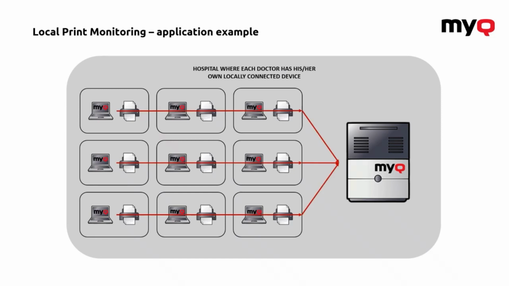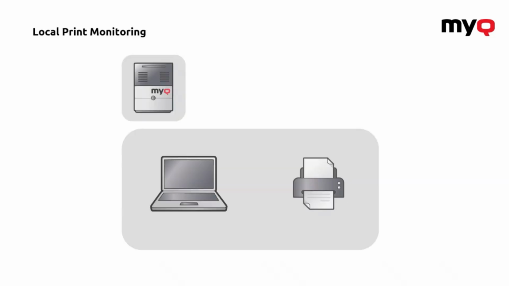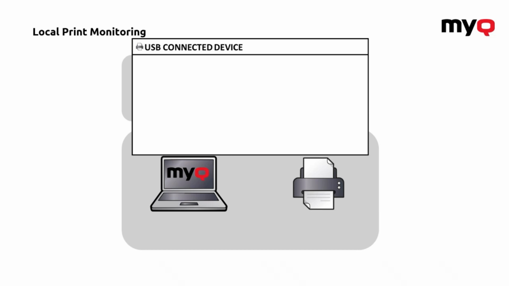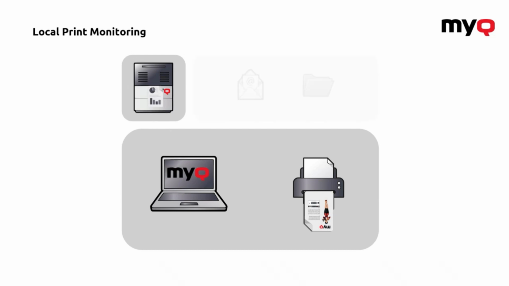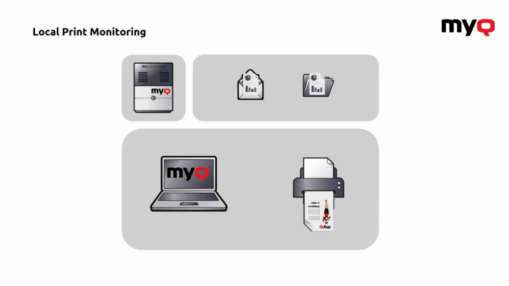And now how it works in the MyQ X Desktop Client. The local print monitoring before the MDC was working the way that whatever you have sent, the client automatically checked the queue of the system, and from the spooler and the queue, it just got the information about the owner and number of pages, which somehow was sufficient in the past, but definitely it's not enough these days. So yeah, you could get reports on that, but it will not be enough today.